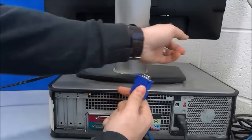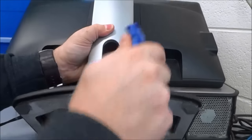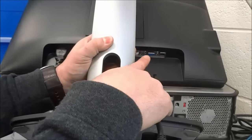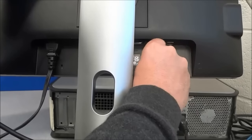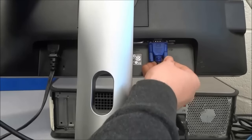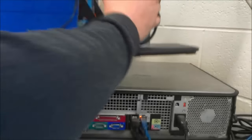So one end of this goes to the monitor right there, and I'm just going to try and angle it down so that you can sort of see where it goes. It goes right there. It actually says VGA on it. I'm just going to plug it in right over there. The way that you do this is you just get it in place, you push it into place, and then you turn these, and these will tighten the screws into place so that it basically does not go anywhere. Usually you have to push it up there. There you go, and then you'll feel the screws hooking into place, okay? So you basically just keep tightening until the screws are nice and tight. Gonna put this back up there.